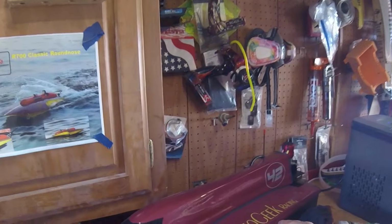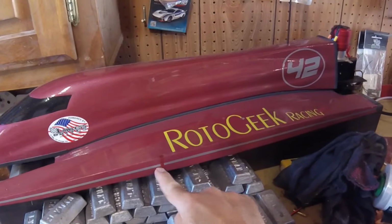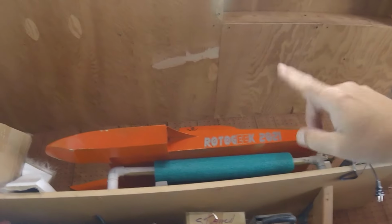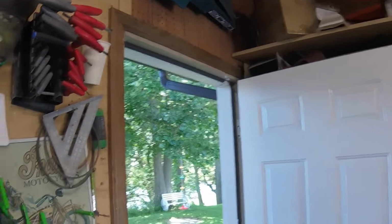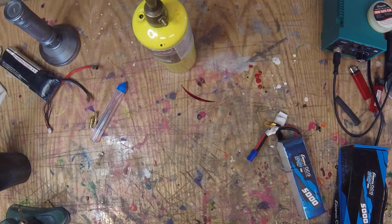My Zip Kits G30, which I absolutely love, and I even have blood on the side. I'm not even sure how that happened, but I'm always bleeding. And then my, what is that thing? ML Boatworks GSX 230, I don't know, 40, I don't know. But anyway, I love both those boats.